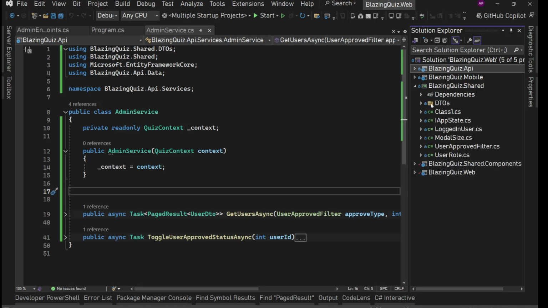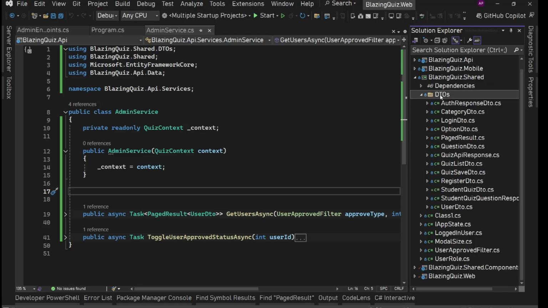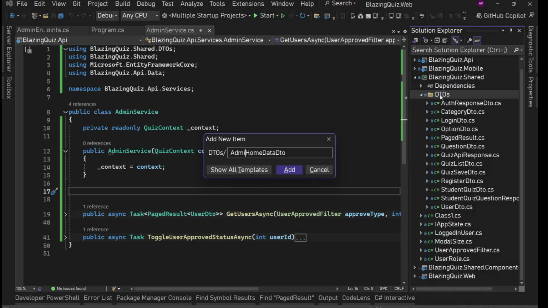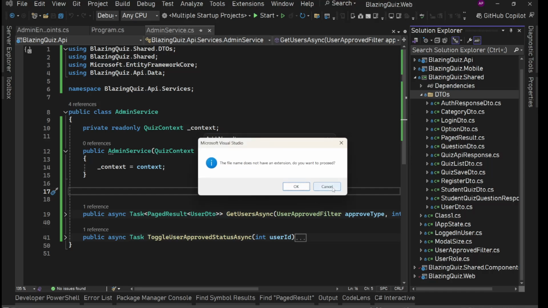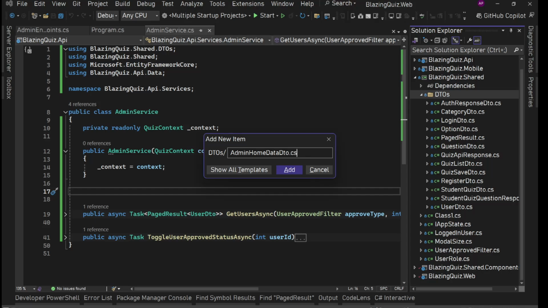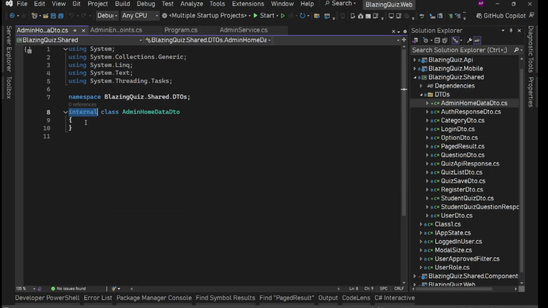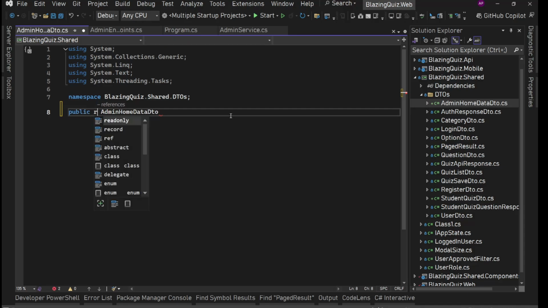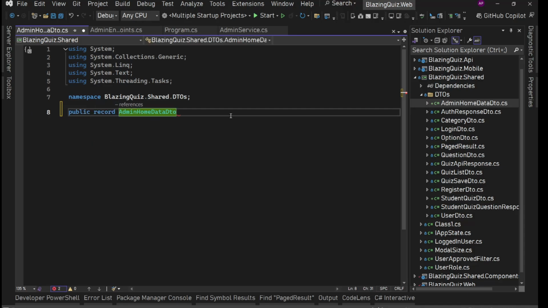So we'll go to shared DTOs and we are going to create a class. We'll say home data DTO, or let's say admin home data DTO.cs. Okay, we can create it as a record. So public record AdminHomeDataDTO.